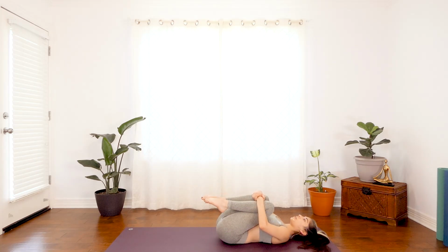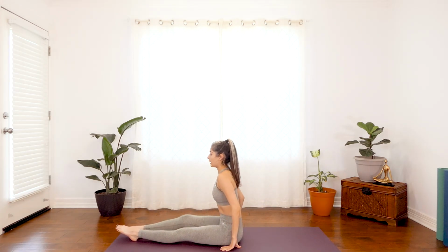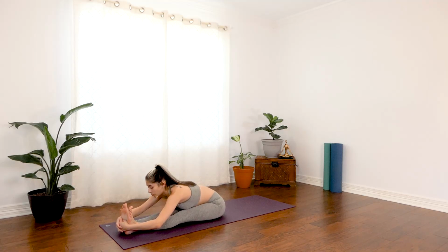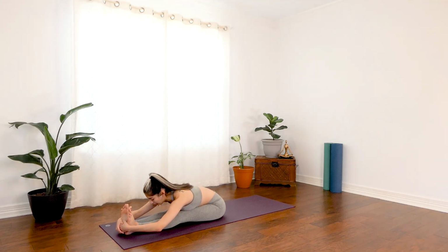Awesome. From here, go ahead, come up to a seated position. We're just going to take a nice little forward fold just to end off this practice. Reach those arms up towards the sky. And then as you exhale, go ahead and fold over your legs. Keep those feet nice and flexed. You're feeling that engagement through the back of the legs. Inhale here and then exhale, fold forward.